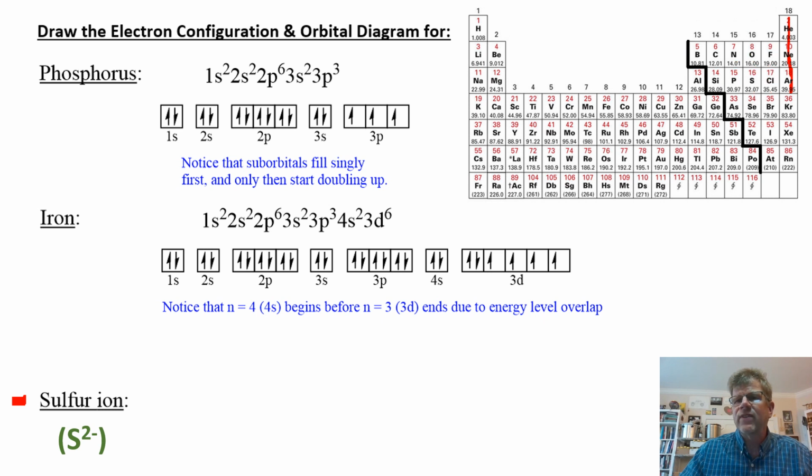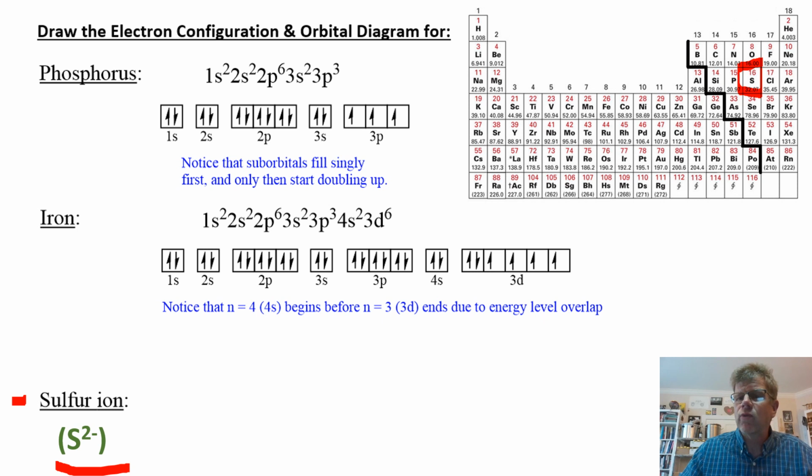That means let's seek out sulfur again here on the periodic table. And there it is. And look at that number right above it, 16. That is the atomic number. But down here in the lower left-hand corner, that negative 2 means we have 2 more electrons, because electrons carry the negative charge. So that has to be 16, 17, 18 electrons.